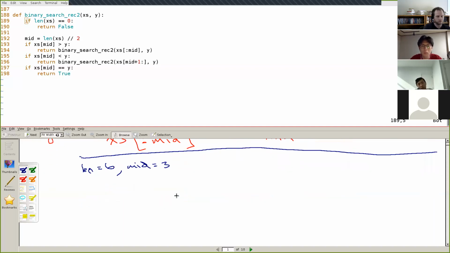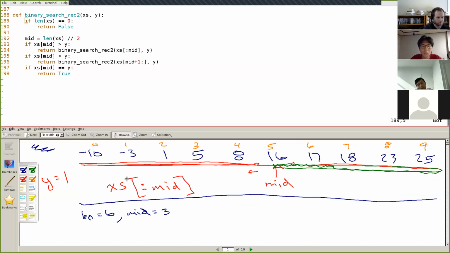And so Mike, isn't the length equal to 5 because we're not including the mid from the last part? Oh, 1, 2, 3, 4, 5. You're right. I can't count. Thank you. So that should be a 5. And now my midpoint, so 5 divided by 2 is 2.5, but we're using the integer division, so we'll round down and get 2.